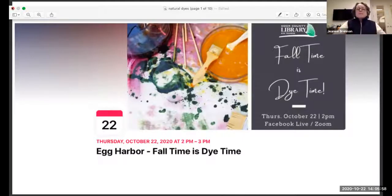So natural dyes are really beautiful. They're subtle colors. They're not bright like you would see in commercial colors. They're just real subtle. And they go great with lots of clothing. And I'm going to be showing you what I made with these. They're just a real nice color.